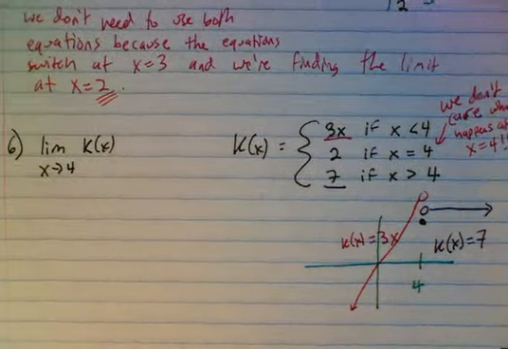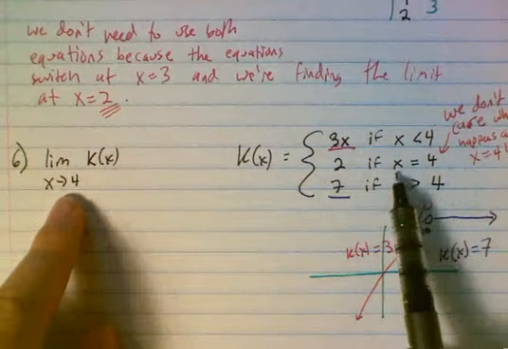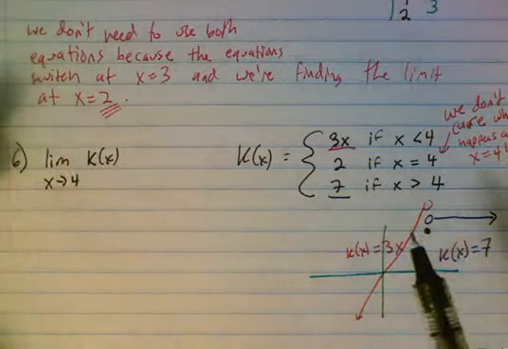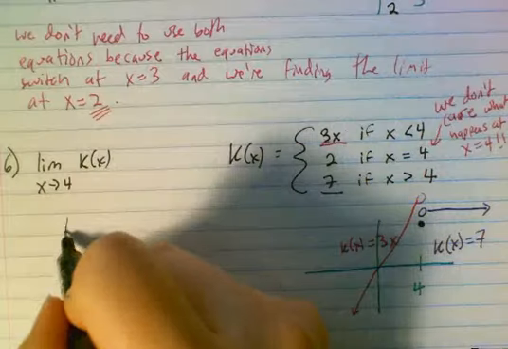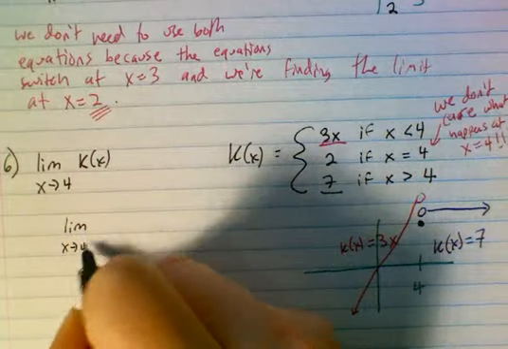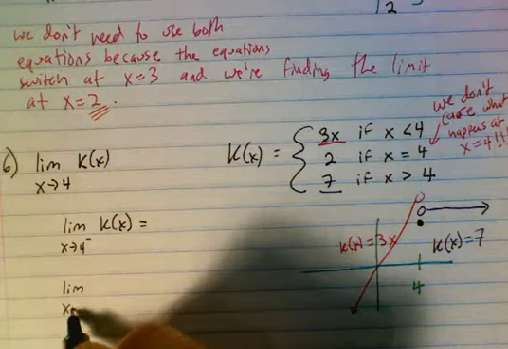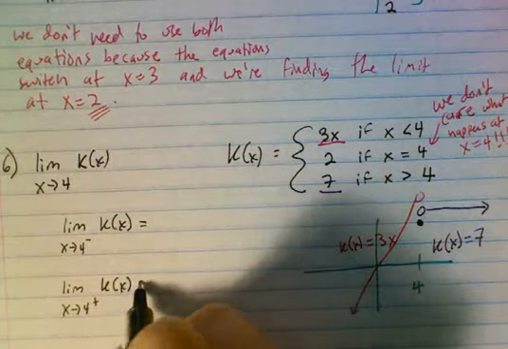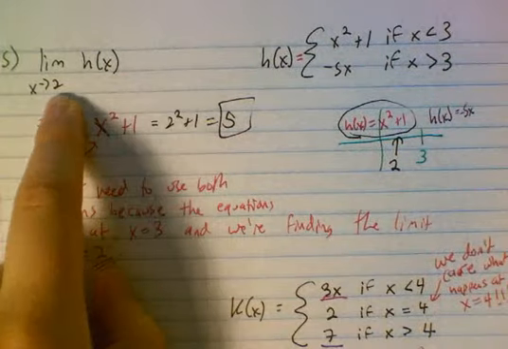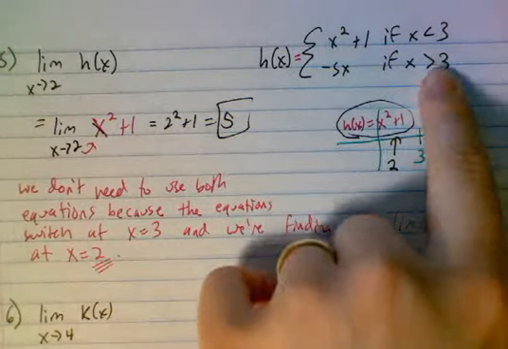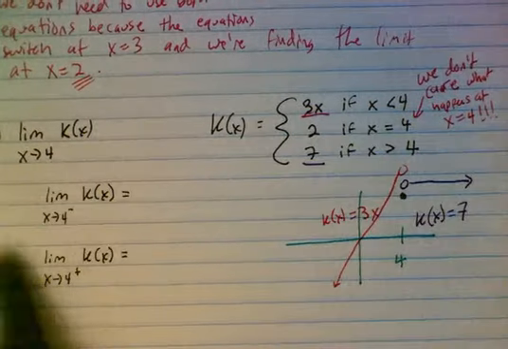So one very common error with problems like this is that students will go, okay, I want the limit as x approaches 4, so I say when x equals 4, f of x is 2, so the answer is 2. No, it's not. When we have an overall limit, we have to do limit as x approaches 4 from the left, limit as x approaches 4 from the right. The only reason we didn't do that up here was because the number that we were finding the limit at was not the same as these numbers here. Here, the number we're finding the limit at is the same as these numbers here. We have to do both of them.